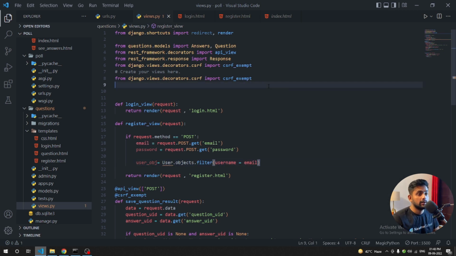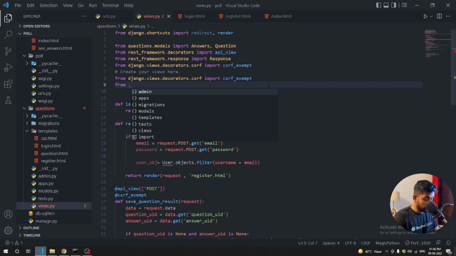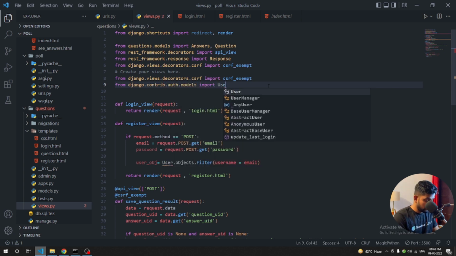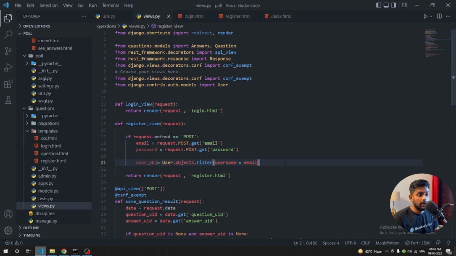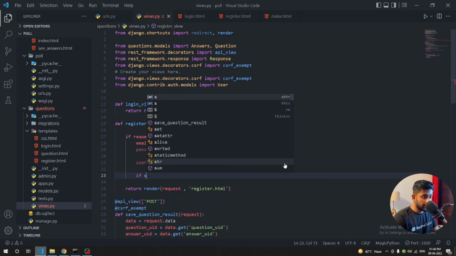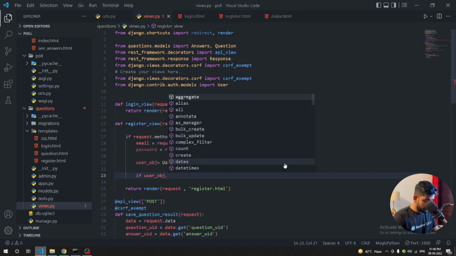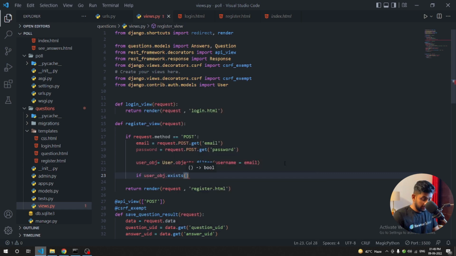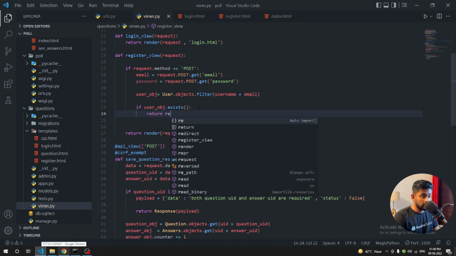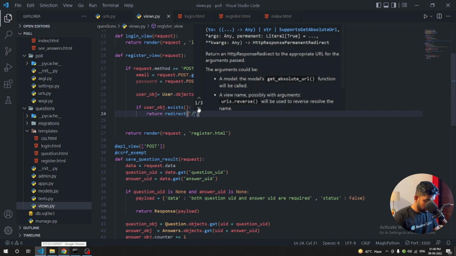Now we need to import that particular model as well, from django.contrib.auth.models import User, and after that we are going to check if user_obj.exists(), we can return an error, return redirect to the same page.